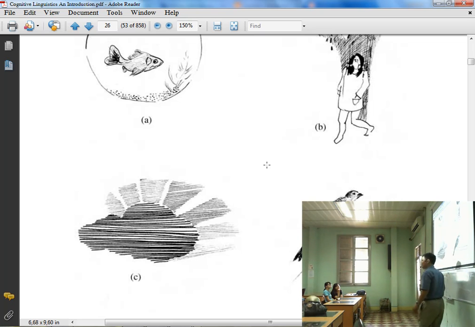Huh? Can we say? Oh, I'm sorry, the house. Okay. Sorry. The bird stands on the roof of the house. Okay. And the bird stands on the top of the house. Can we say the top of the house is under the feet of the bird?